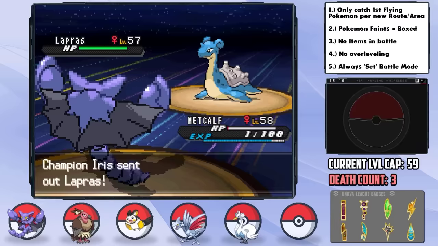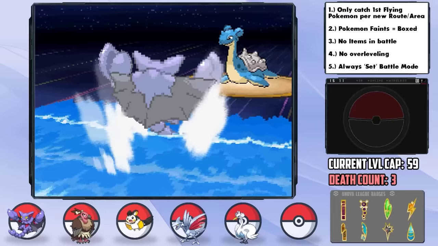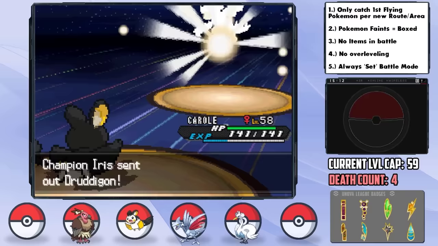Knowing that we have the plus 2 attack and that anything else would get hurt bad by Lapras, I go for Acrobatics, and Lapras also just barely survives and takes the legendary Metcalf down. Rest in peace, my dear friend. Here I get Carol out for the immediate Thunderbolt knockdown, and in comes Druddigon.